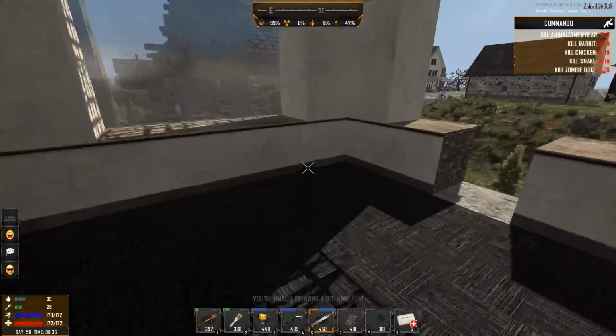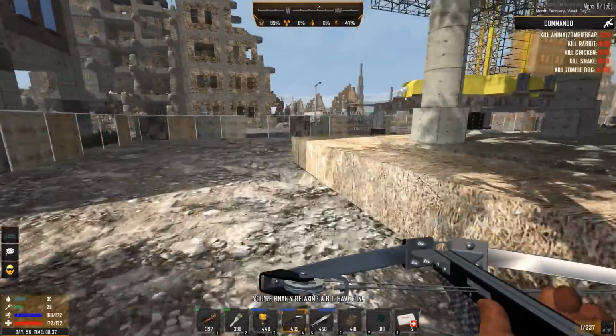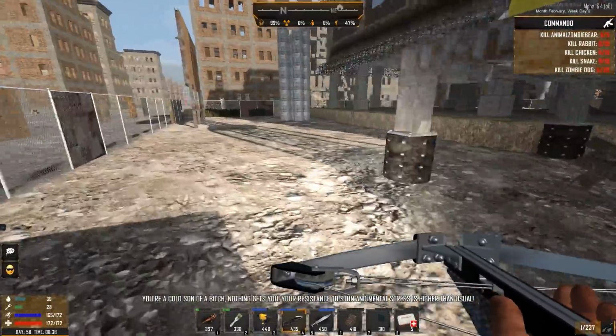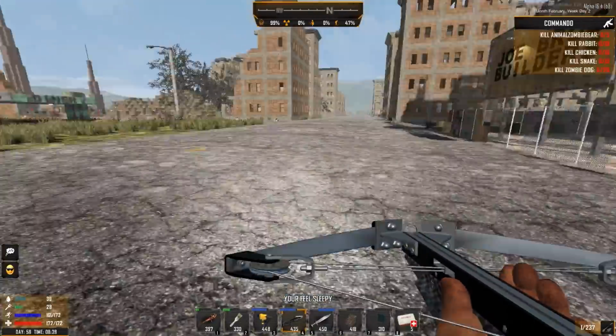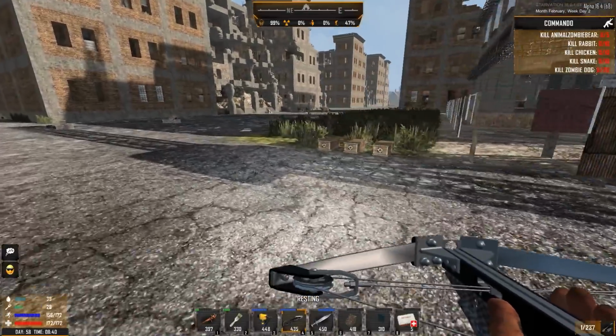Right. Okay. Let's go kill some things. There'll be a snake down here as well, so we'll probably want to deal with said snake. Let's see if we can go find said wolves. They're over this way somewhere, so we're gonna have to see. I did hear them attacking some things.